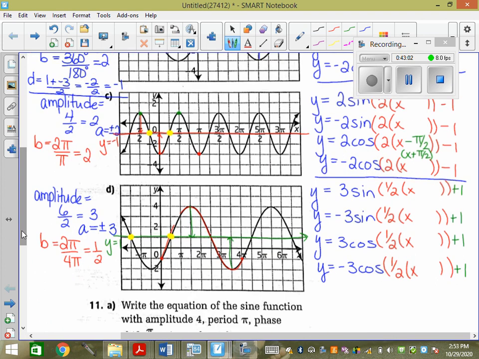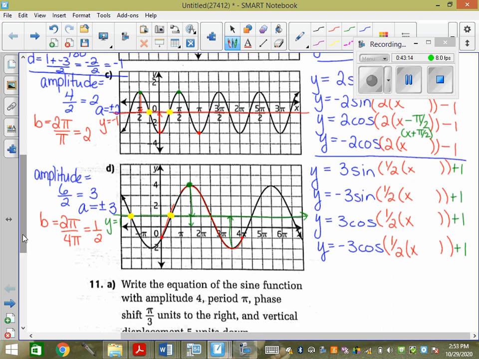This one, I look for my closest maximum. Where's my closest maximum now? It's right here. Well, what the heck is that? It's 3 pi over 2. If you don't know, the way you can figure out the scale of the x-axis when it's in radians is you can count how many ticks it takes you to get to pi. So how many ticks did it take me to get to this pi? 2. So this one would be pi divided by 2, and then we just keep going.